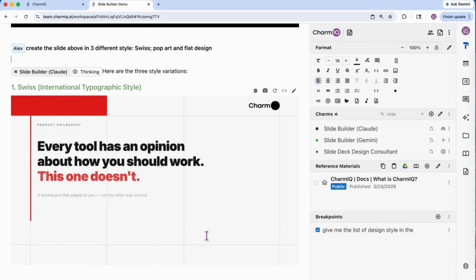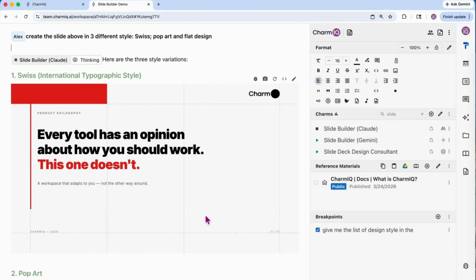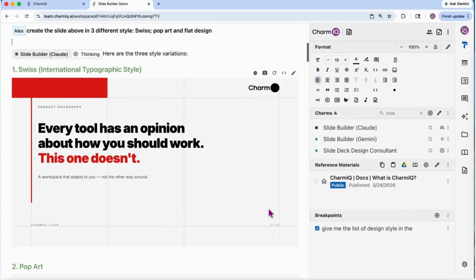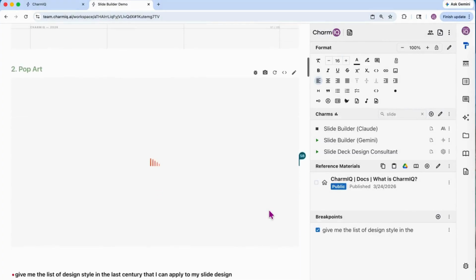Okay, look at this. Red accent bar, grid layout, super clean typography. This feels professional. The logo's off. I forgot to paste the logo back in. We can ask the agent to fix it later, but you get the point. If you're presenting to executives or want that timeless, no-nonsense look, this works.